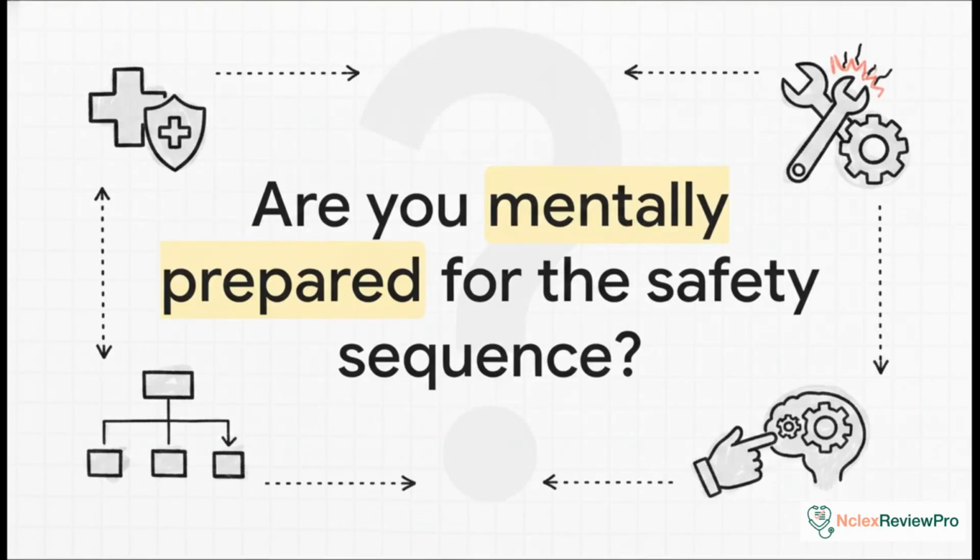So I'll leave you with this thought to chew on. Safety protocols really only work if they become pure muscle memory. If a piece of equipment sparked in your room right at this very second, are you mentally prepared to execute that sequence of safety? What hazard might you be completely overlooking right now just because you haven't put it into a sequence?